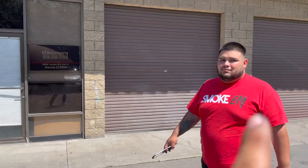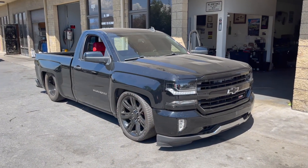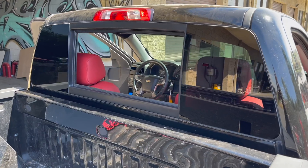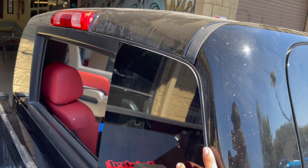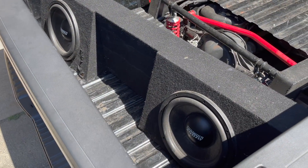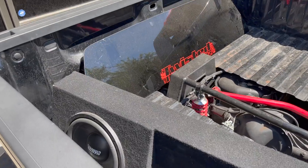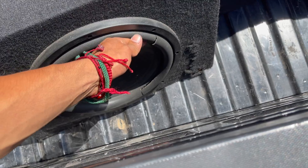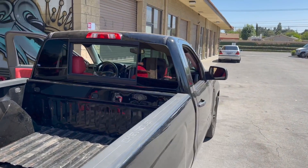There it is, guys! Fun fact — this is Lalo's favorite truck. A couple of you were asking what Lalo's next truck build will be; he said he wants a newer year something like this. Look at that window — my boy is the best Titan window installer out there. He goes out of his way and adds like a silicon seal. I also just noticed the sound system looks like it hits the Titan window motor. And I just noticed one of my things got popped — I blame Lalo for that. But yeah, let's check out the headliner.